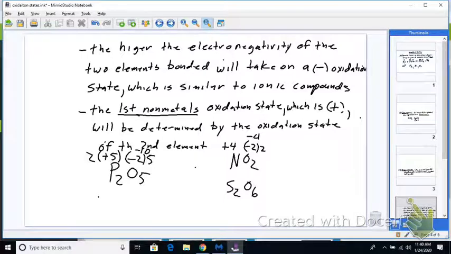Okay? So this would be -12 total, right? And then you have to figure out what the sulfur has to be, times 2. So it has to be +6. Okay, so then you look on the periodic table and you say sulfur, yep, it can be a +6. How do we know if it can? Because you have to equal them out. It won't be on here. To make sure it's correct, look at your periodic table, find sulfur, and there are some other charges on there.